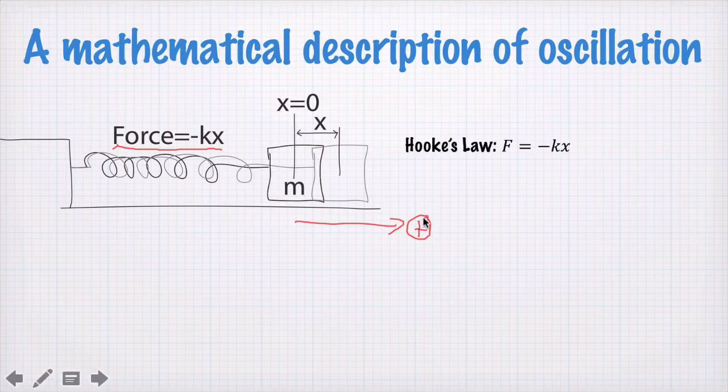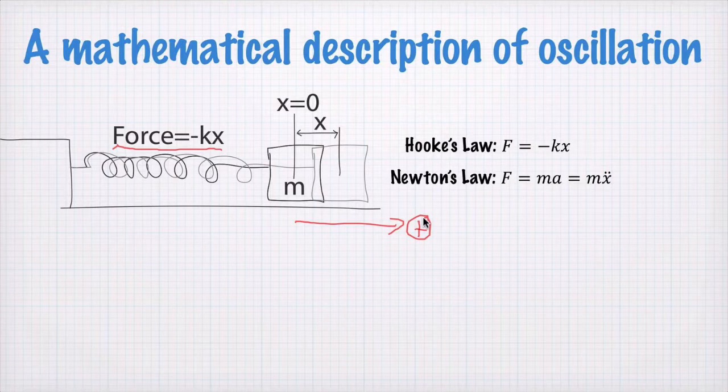The other law that we need is one of Newton's laws. That is that force is equal to mass times acceleration. I'm using some notation here that says the acceleration is x double dot, and what I mean by x double dot is the second time derivative of x, like this here.